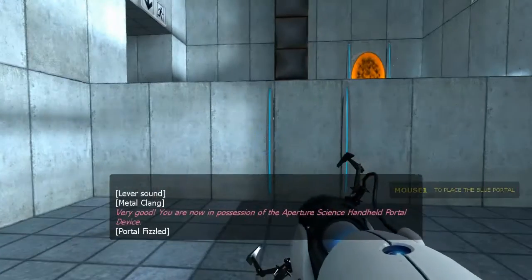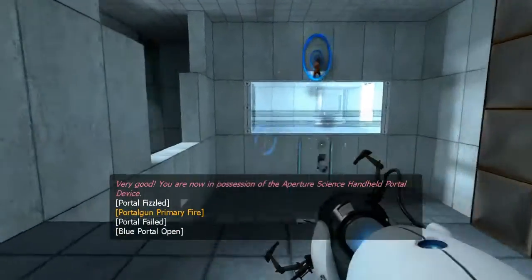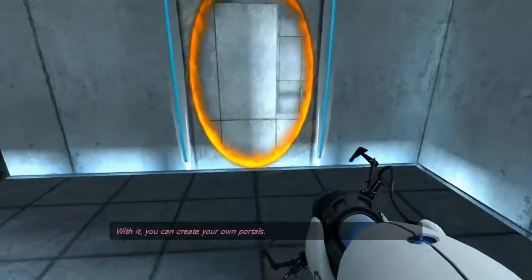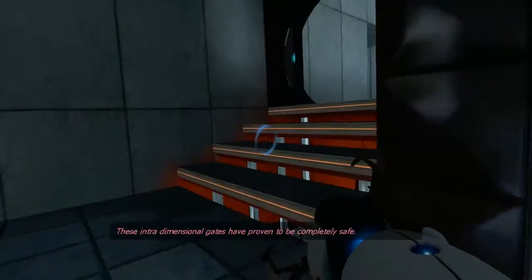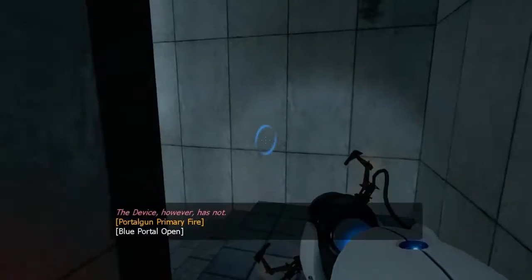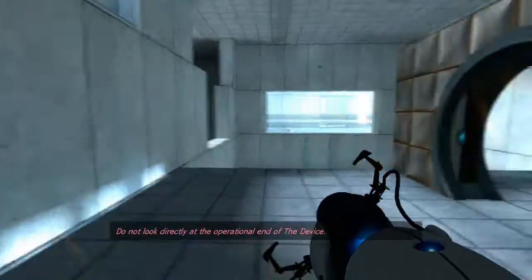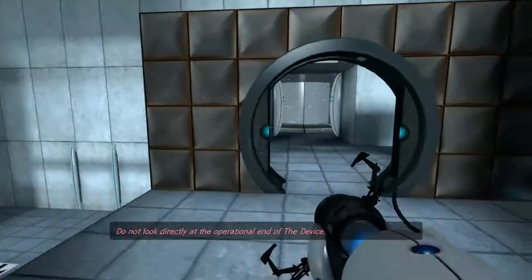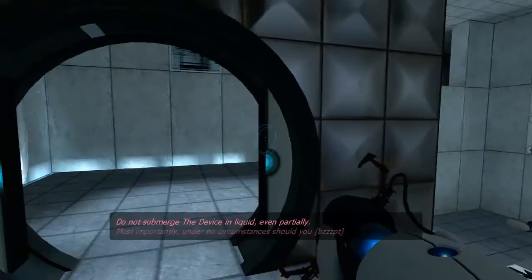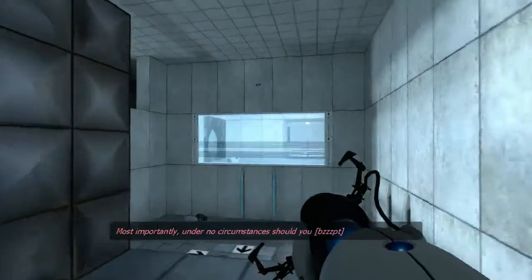Very good. You are now in possession of the Aperture Science handheld portal device. With it, you can create your own portals. These intradimensional gates have proven to be completely safe. The device, however, has not. Do not touch the operational end of the device. Do not look directly at the operational end of the device. Do not submerge the device in liquid, even partially. Most importantly, under no circumstances should you masturbate with it.